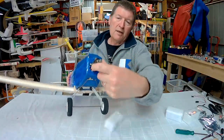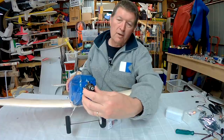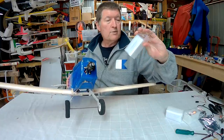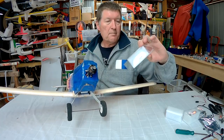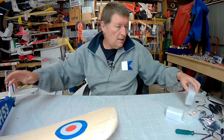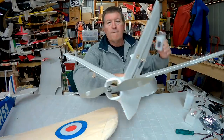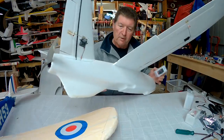Currently I'm using a SunnySky 2212 980kV motor. This is about the same power and cost actually — well, this motor is actually a lot cheaper than the SunnySky and should be about the same output. So that one's going on the Hummingbird, and the slower revving 888 motor is going to replace the same SunnySky motor on my Minitalon, on this sort of lightweight build of the Minitalon.